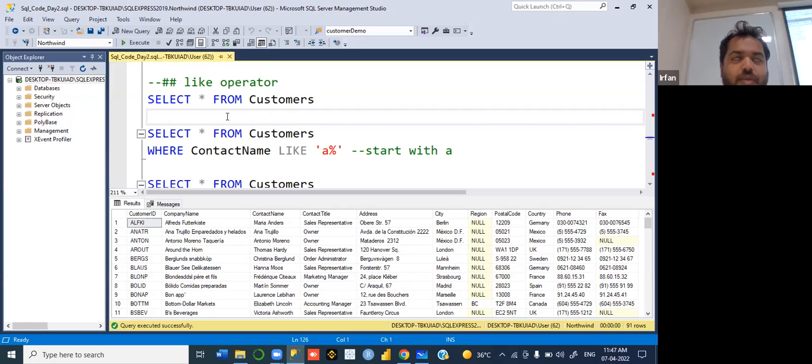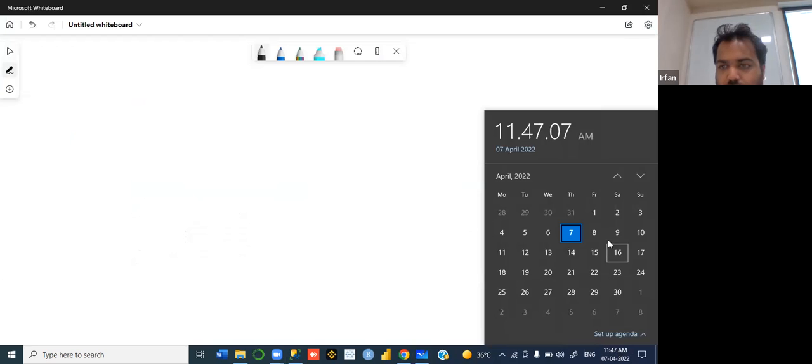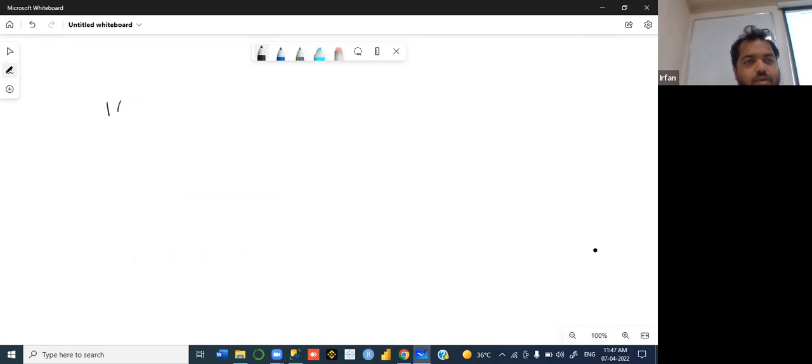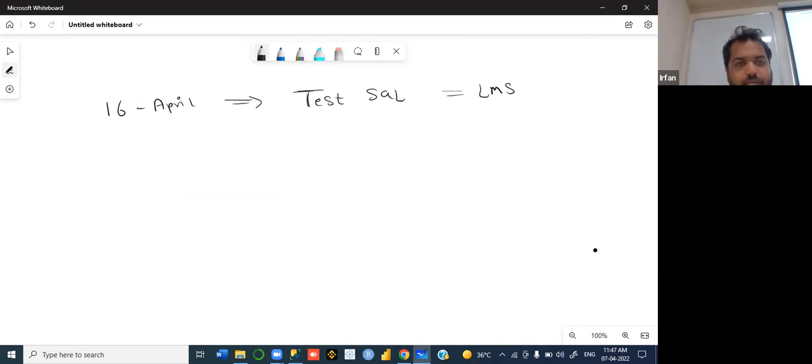Guys, one more thing I just remaining to update you. Approximately 16th of April, you will have a test. Final test of SQL on your LMS portal, taken by Marticus management people. This will count as marks for you. Sir, the LMS page is not working for us. You will be getting access for that, don't worry. Before that, make sure you study all the questionnaire, everything.